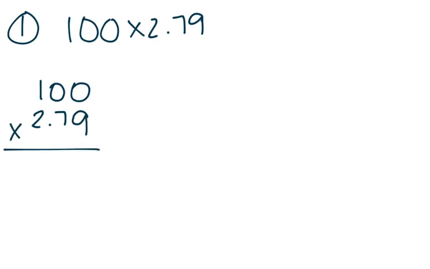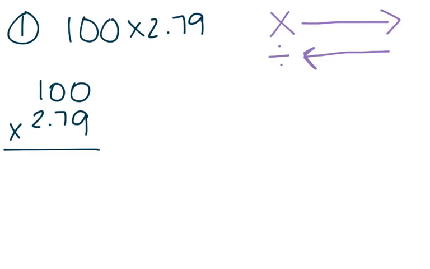So let's look at number 1. Number 1 says 100 times 2 79/100. Now, you are more than welcome to set it up like this and multiply normally. What I'm going to show you is a shortcut. All right, so let's look over here. If you are multiplying, we're going to move our decimal to the right because we're going to end up with a larger number than what we started with. If you're dividing, you're going to move left because we're going to end up with a smaller number than what we started with.